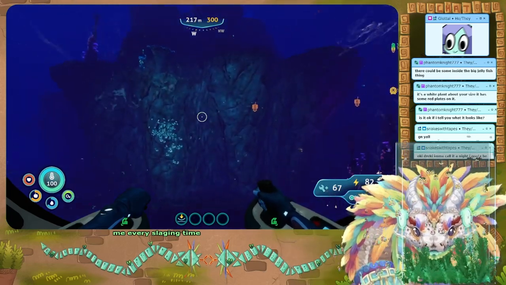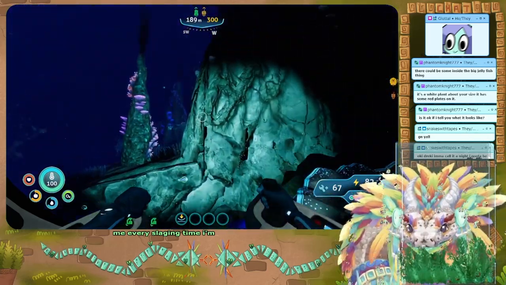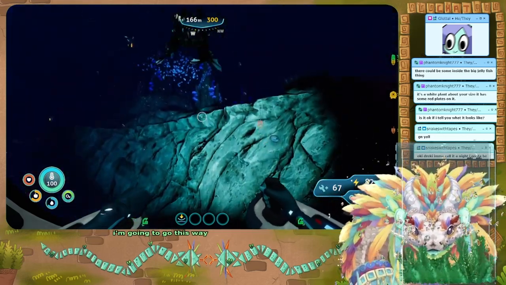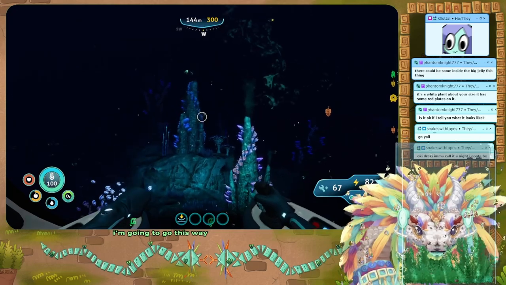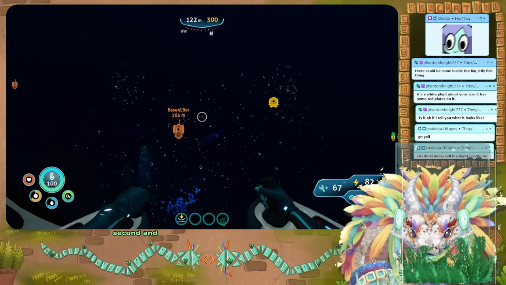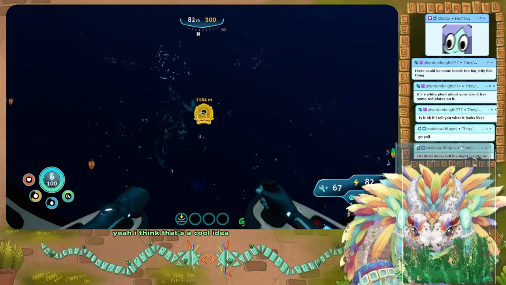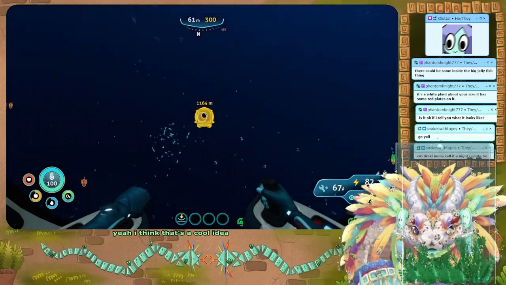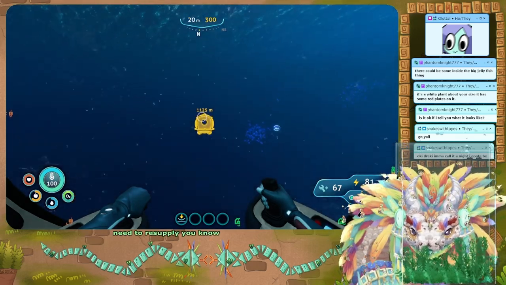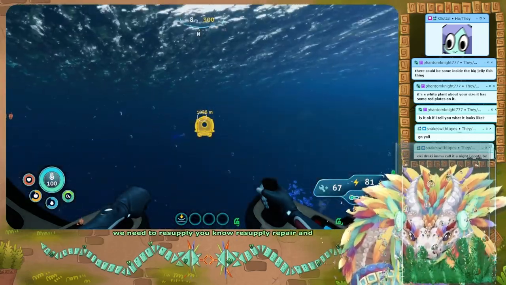I'm gonna go this way. Gonna take it easy for a second and head back to base. Yeah, I think that's a cool idea. We need a resupply. You know? Resupply, repair, and yeah.